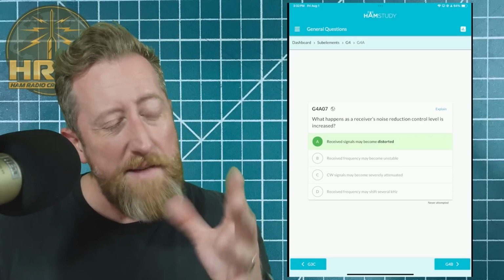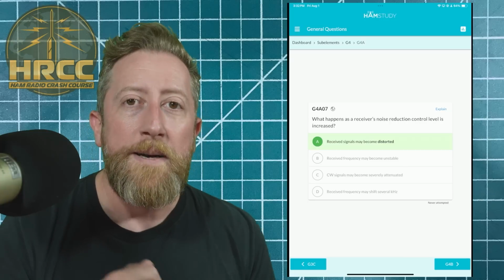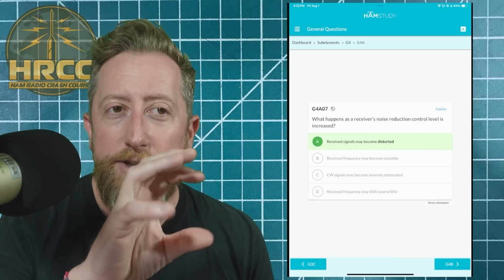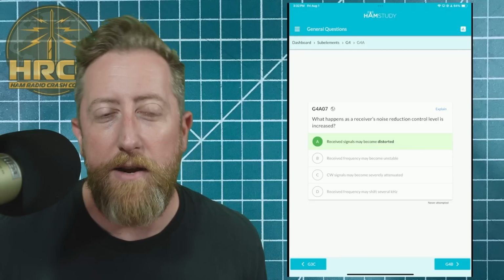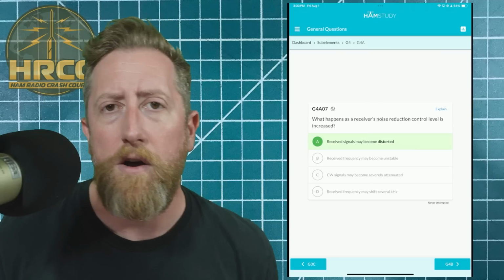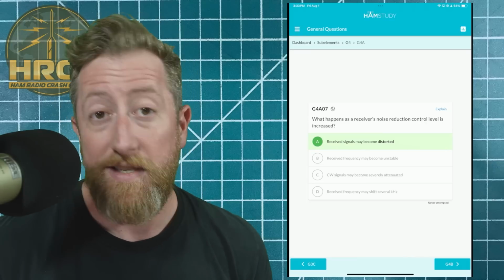So there's a game to play there. There's a balancing act that if you hear a signal way down in the noise, you might want to try to pull them out with just your regular ears first, and then start slowly stepping up the noise reduction, until you may be able to hear them a little bit better. It's kind of like using salt and pepper. A little bit goes a long way, and you don't want to use too much because it'll mess with the taste of your food or the sound of your signal.